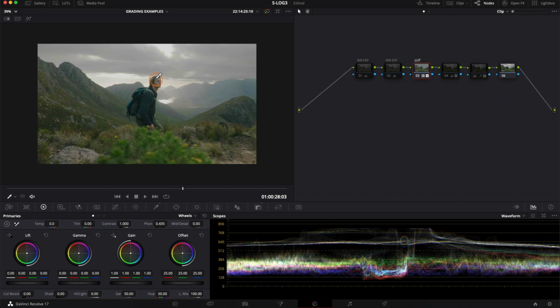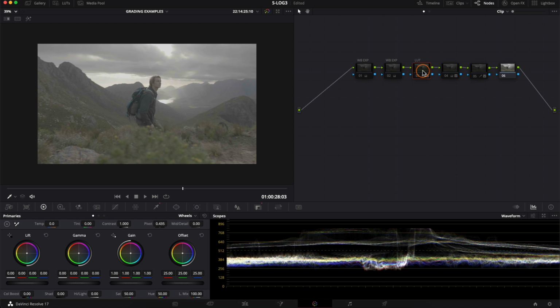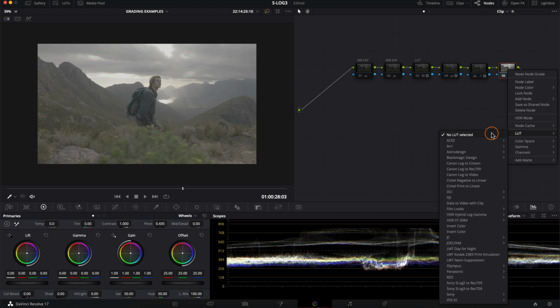The sky is barely changing, okay? And this is where the big change comes in compared to the previous example. So I'm going to disable this LUT and just use a random node, because a lot of people will just do this. I'm actually going to use another one. I'm going to use the Utopia LUT from Joel Famularo.